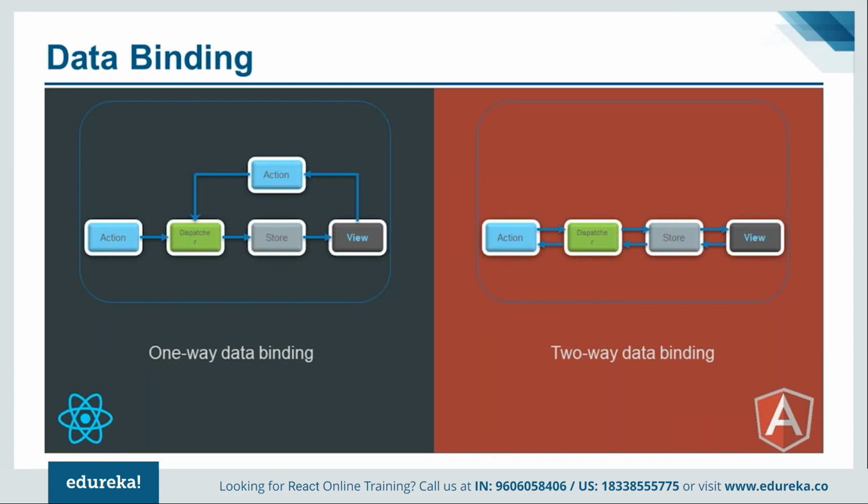In case of Angular, there is no such concept of one-way binding because two-way binding is supported, where the data can be propagated from the view to the model or from the model to the view. So it's basically a two-way technique. Angular was one of the first frameworks to actually support two-way binding, and the reason for that is because in many cases, if any changes were done on the view side, you had to make a separate call to actually update the model, which used to take a lot of time.